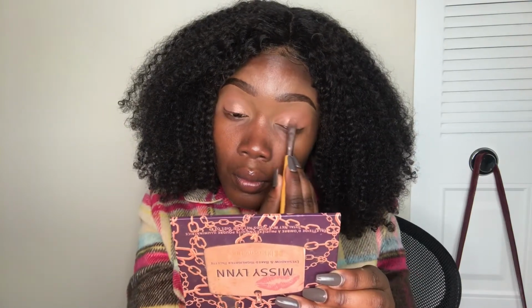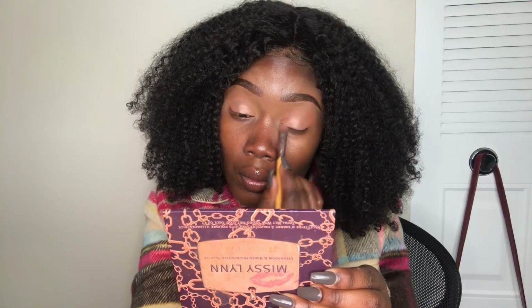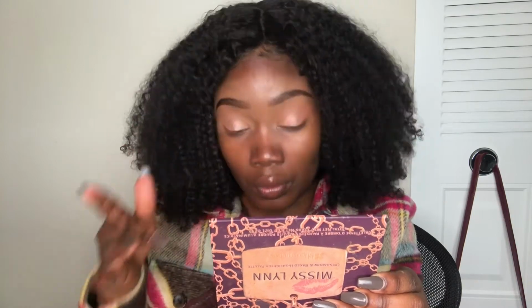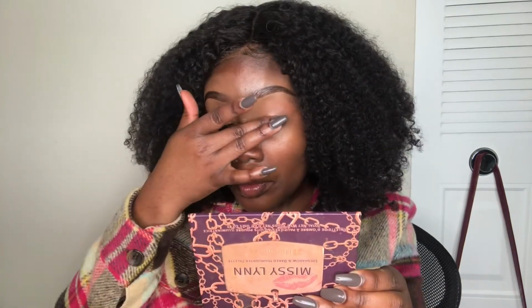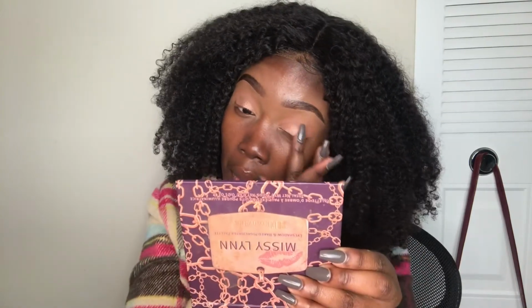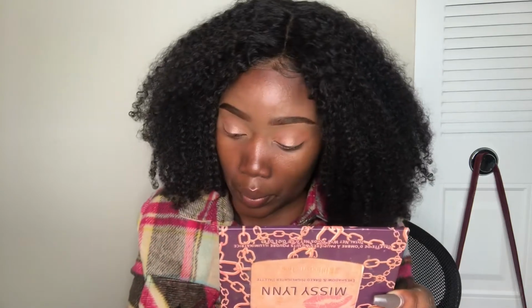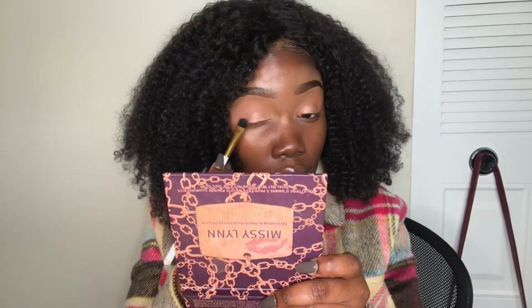Okay, I don't know what I'm saying, but basically, as you guys can see, I'm just going ahead to work these eyeshadows. This particular eyeshadow, guys, was $4 because it was one of those sale holiday packages at Target. But y'all know, once you work at Target or whatever, you get the tea, okay? Even though we don't get dibs on products, we have to buy it like everybody else, we also get the tea on it.